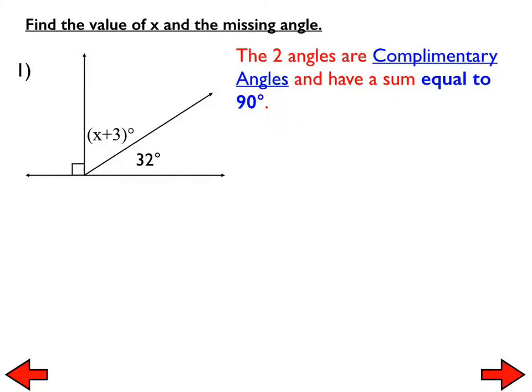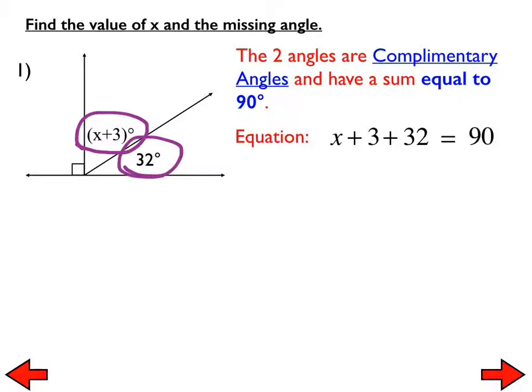Now, since this is just an extension of what we did yesterday, could I get all of you to quickly turn to your shoulder partner and discuss what equation could we use to solve for x? I'll give you 20 seconds. Go. These are complementary angles, therefore they are supposed to have a sum of 90 degrees. So our equation would look like this. x plus 3 plus 32 equals 90. And once again, the reason why is because this angle and this angle are supposed to add together to have a sum of 90 degrees. And that's where these 2 pieces right here come from. Combine like terms, solve for x, please.